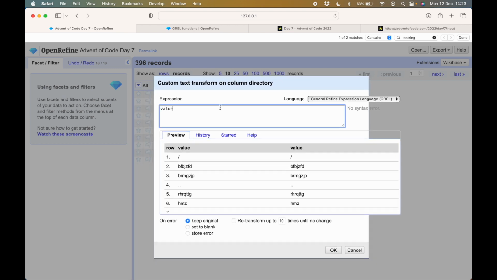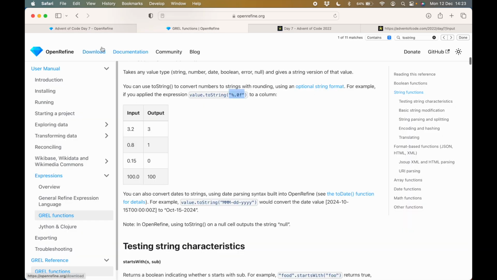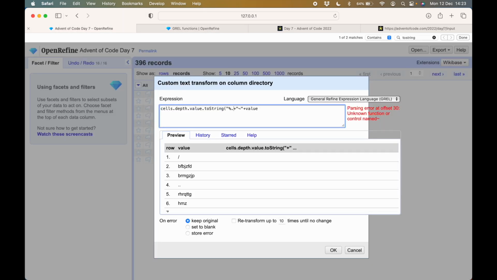So I'll do cells.depth value plus, we'll put in a separator plus that. Actually, I don't really want 1.0, so let's control that conversion a little bit. I had to look this up. That's %.0f.